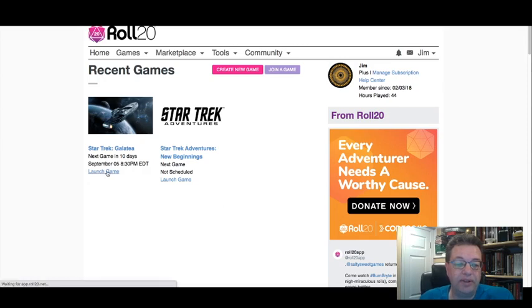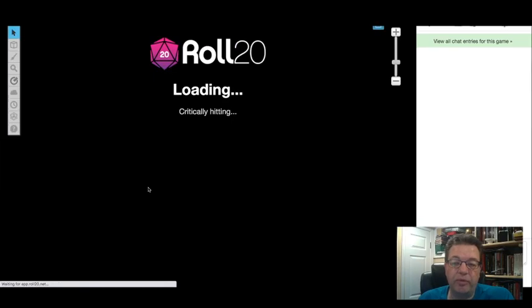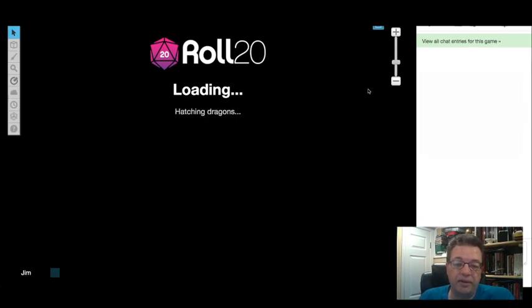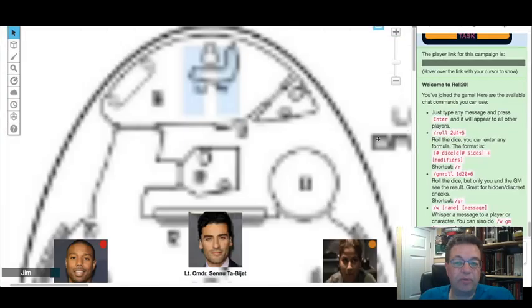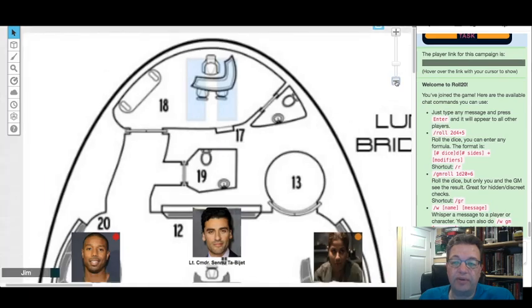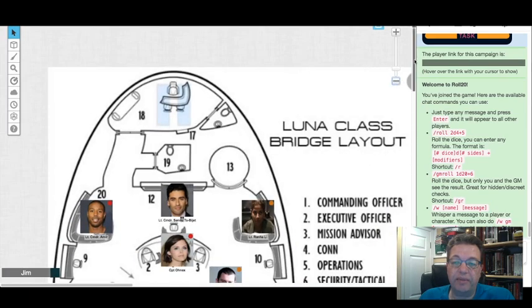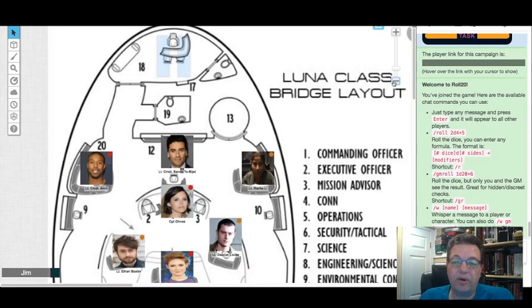So I'm going to go ahead and launch the game. And while this is loading and launching, I'll say that I did get approval from all my players to show you this. There's no personal information in here that I have to worry about showing or not showing, so they gave me the clearance to show all this off.